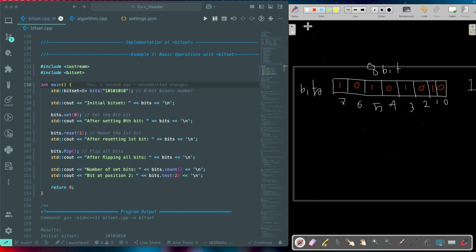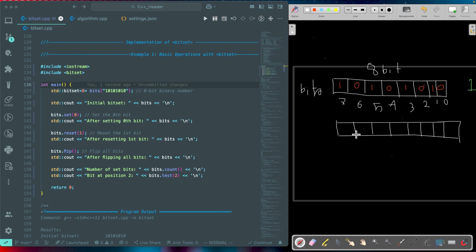So first we create our memory of 8 bits. Okay, then 1 2 3 4 5 6 7 8.